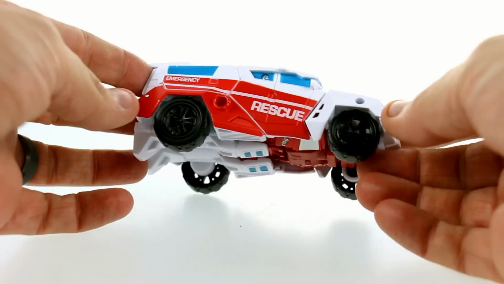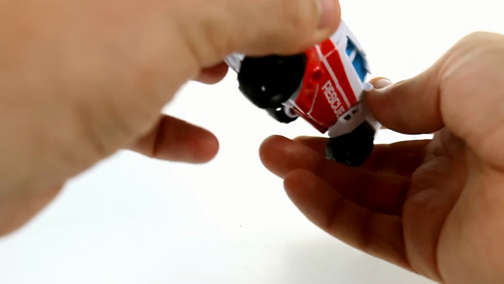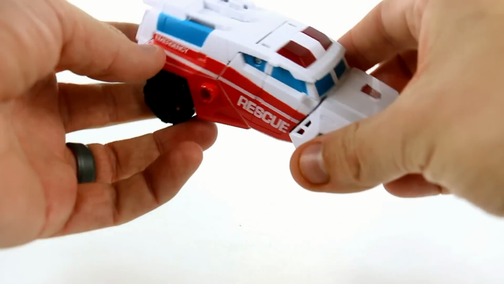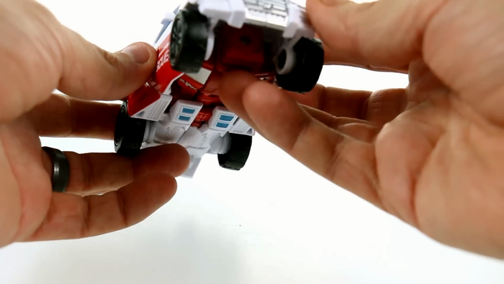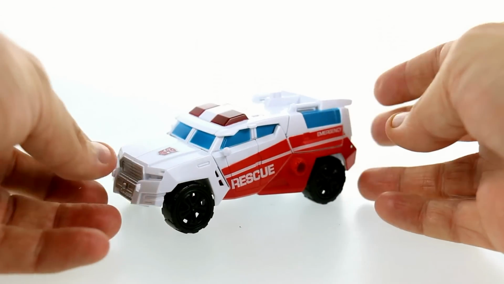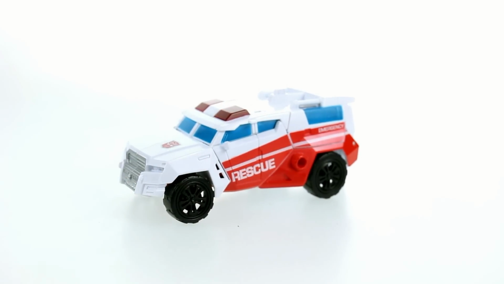Vehicle mode here, I really love the way that he looks. It has an ambulance look to it, but kind of more of a tactical, kind of militaristic looking ambulance mode or something like that. But I really dig it. I think it's really very neat looking. The transformation is exactly the same. Nothing really changes with it. And then that robot mode just really does a terrific job of recreating how First Aid looked in the cartoon. I really am gushing over it.